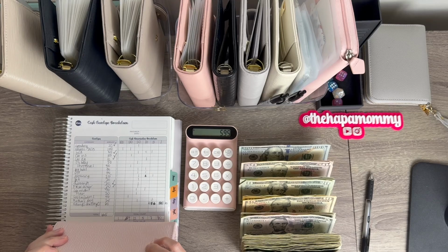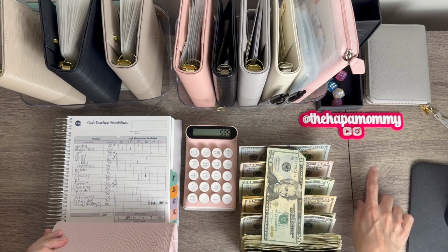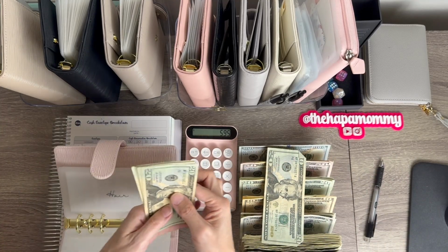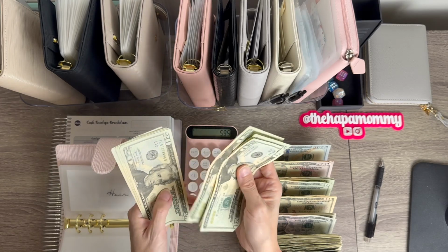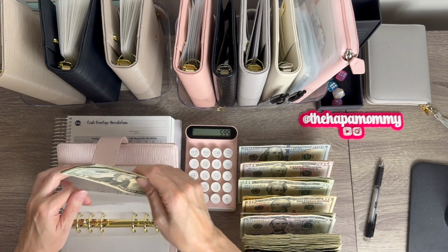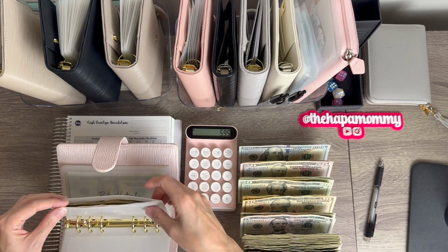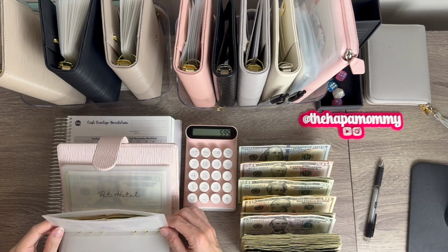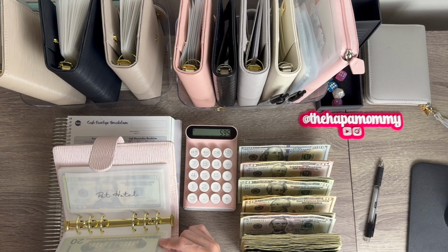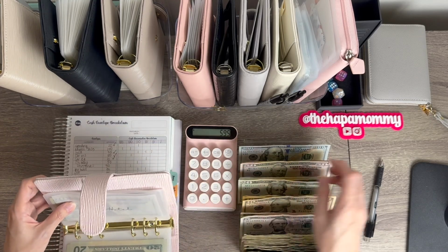Let's see. We are putting money into hair. So I haven't figured out the digital envelopes yet. So we're gonna put $20 in hair. 20, 40, 60, 80, 120, 140, 160. I'm gonna go get my hair done next weekend, and most of the time I just get my roots done, and then about twice a year she'll do like baby lights in my hair, so I only need to do it twice a year. It's kind of like a balayage, but it's very maintainable, I guess. It's not high maintenance, it's low maintenance is what I'm trying to say. So I really like it.